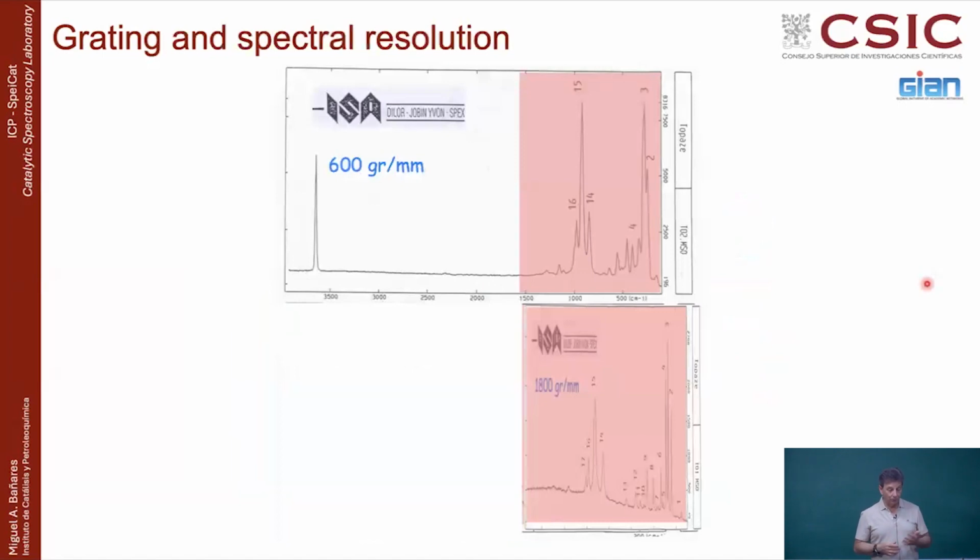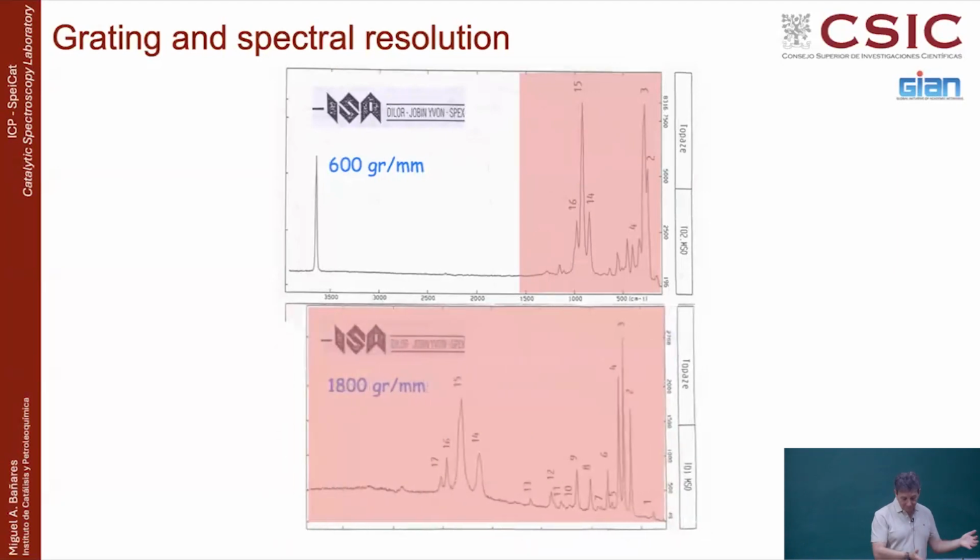So here you have, from an old Horiba system, a spectrum of a given sample with the 600 grooves per millimeter grating. So with it, in one shot, you get the whole spectrum from 100 to 3,000-4,000 Raman shifts. So you get everything all the way up to the CH. Now, the resolution of the spectra is not that high, but you get everything. Now, if you are using like 1,800 grooves per millimeter, you only see one part, but with a lot more resolution because you still are using the same amount of pixels in a more focused area. So you look at the same region, but the detail is much better. Actually, you see like that.